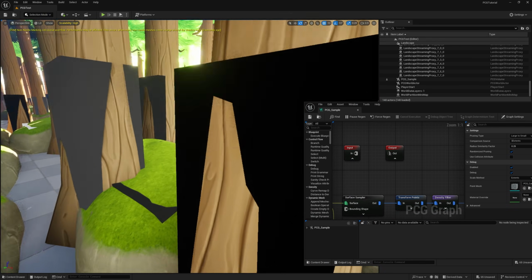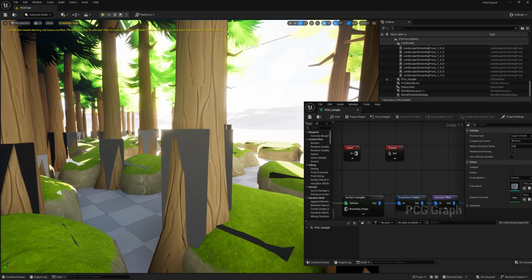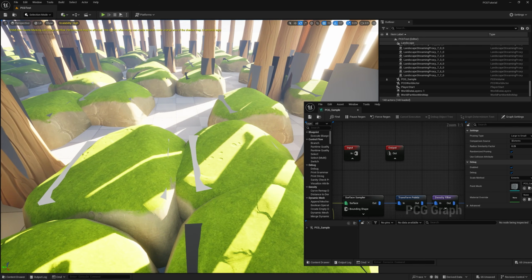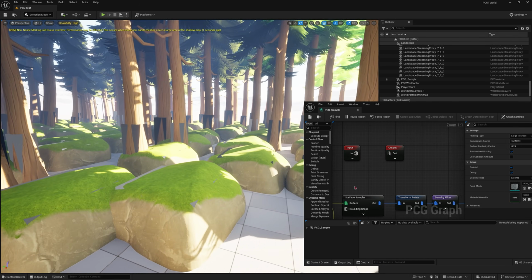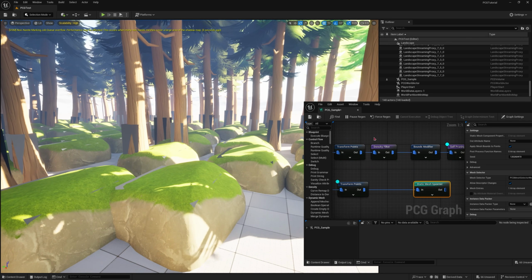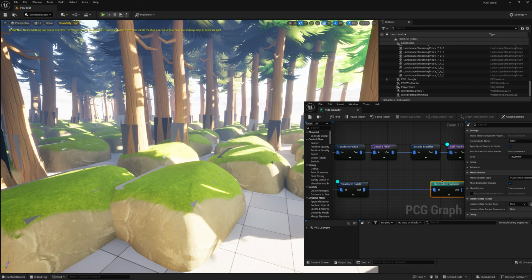So now over here you will find that the stone and the trees are overlapping, and the stones are overlapping with themselves. So now you know what to do when the stones are overlapping themselves. You will do pruning. So if I want, I can do the density filtering, but yeah, it's just up to you.